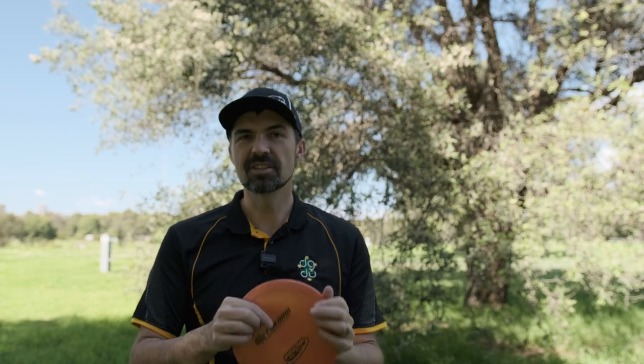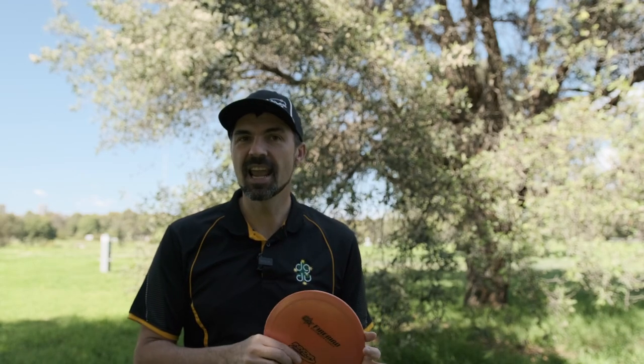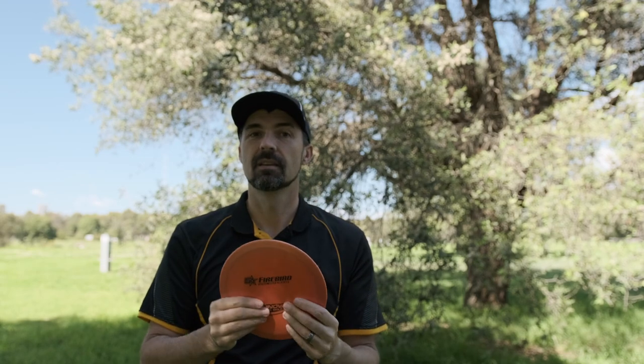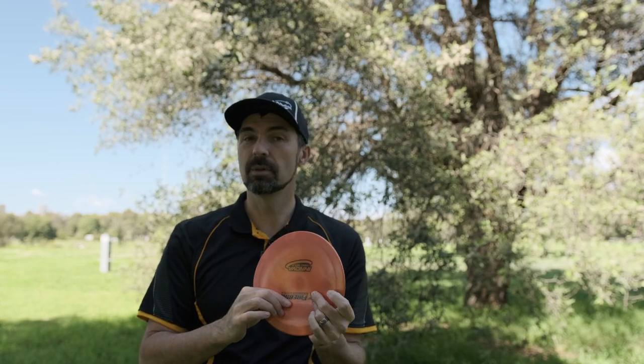Okay, so what do I love about the Firebird? Well, firstly, it's a disc that feels great in the hand, whether that be backhand or forehand. Now, a lot of that might be because of the G-Star plastic, which is a little softer and it's really grippy. And in MVP plastics, G-Star is very similar to plasma. The Firebird's also a disc that feels great to throw.